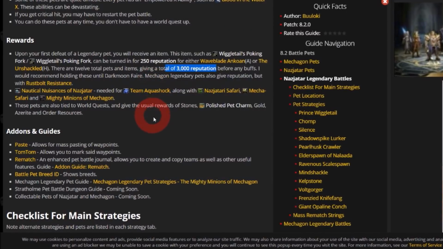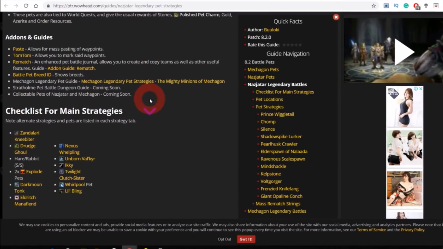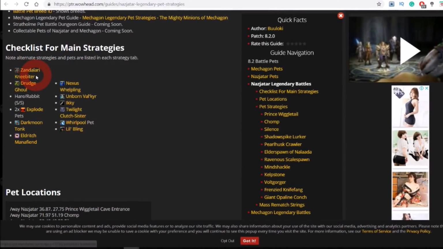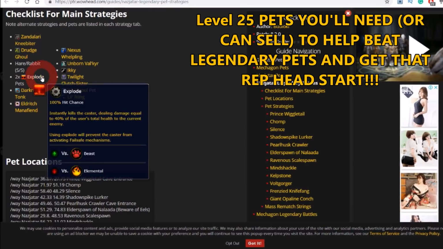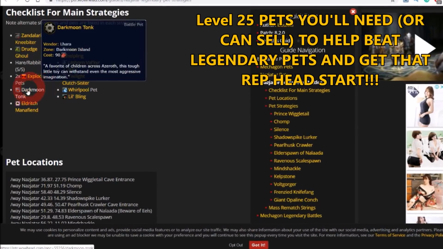And in the case of Nazjatar, that's 3000 additional rep you'll be able to get if you manage to defeat all of them. But regardless of whether you actually want to challenge these encounters, the way you can make gold with this is to sell or flip those pets that are going to be optimal for these encounters. And that's because people are going to be going on Wowhead like I'm doing right now to search for strategies to actually overcome these challenges.